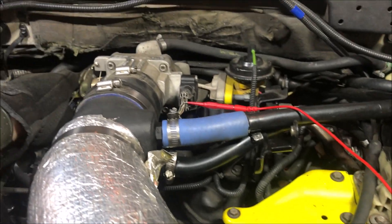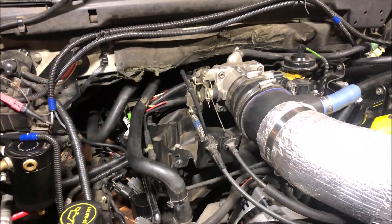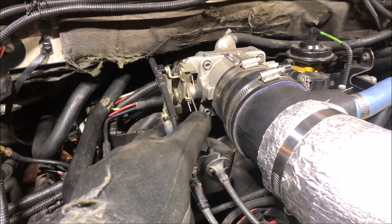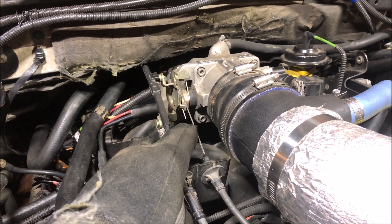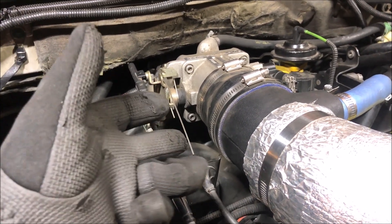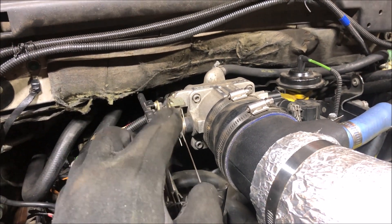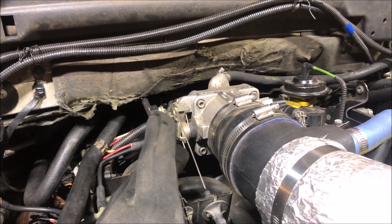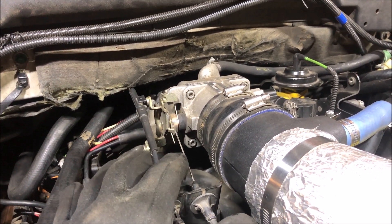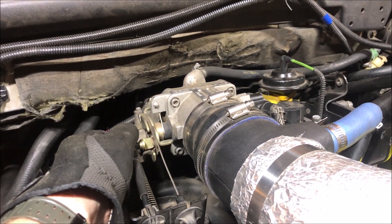Everything is set up now. Let's talk about the zip tie method. The purpose of the zip tie method is to take up natural slack that's generated in the throttle cable as these engines get older — many vehicles' cables will stretch, and you'll have to push the throttle a little bit before you even get activation of the throttle blade. One big problem is you don't get immediate throttle response, and the second issue is you won't get full opening of the throttle.